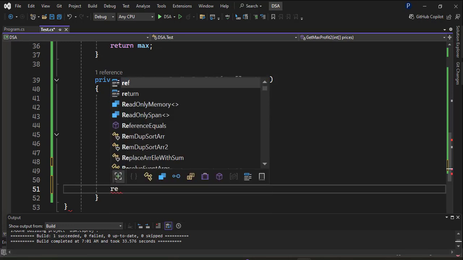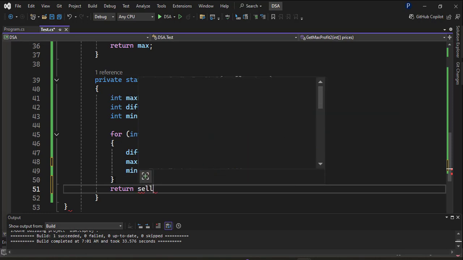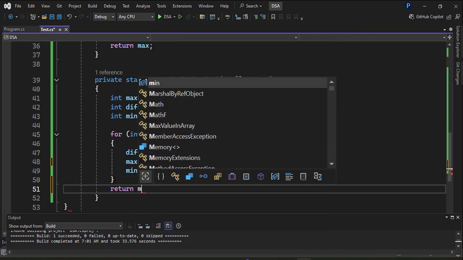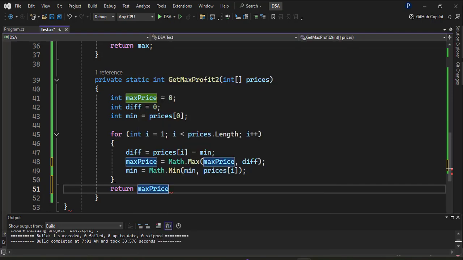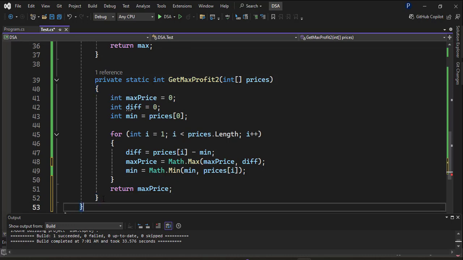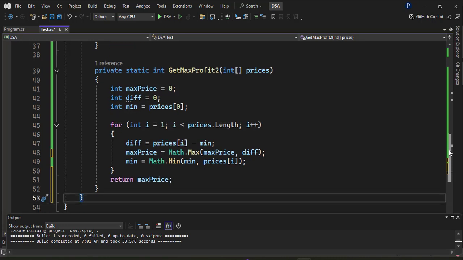Okay, hope you understood this. We're simply using math formulas to keep resetting and finding the difference, and we can get it done in just one loop. Okay. Now let's see if it is working. So we'll use the same example to see if it's working or not. So let's run.